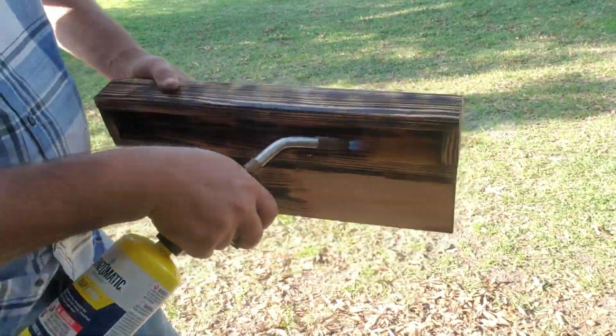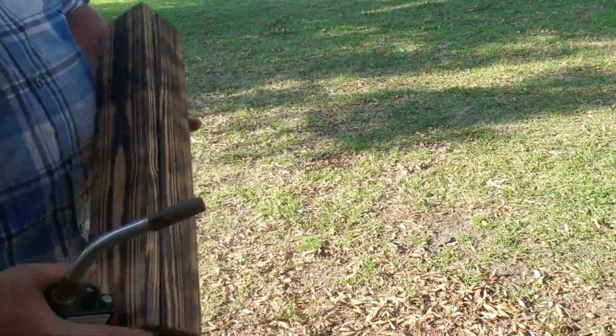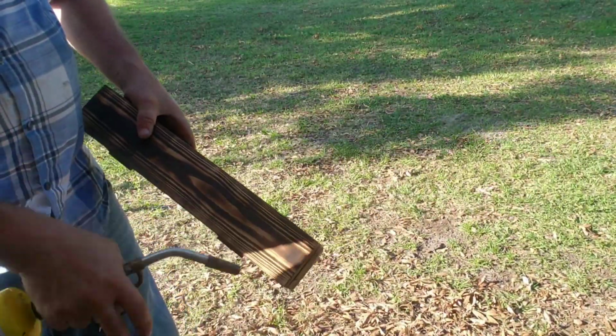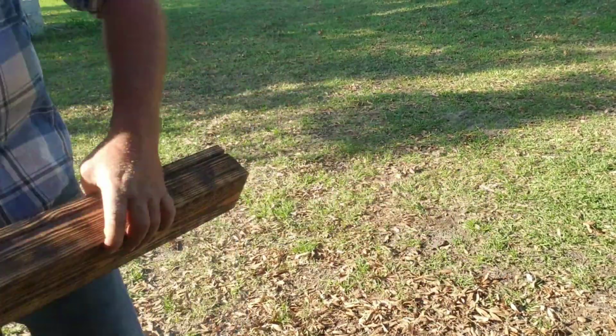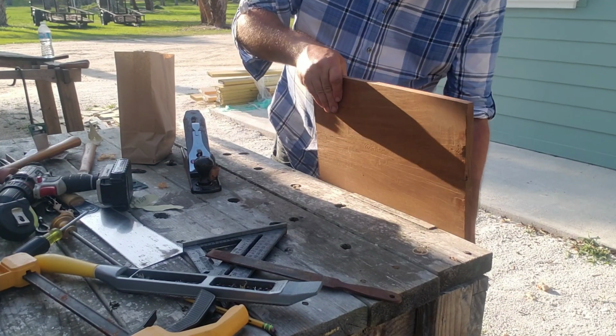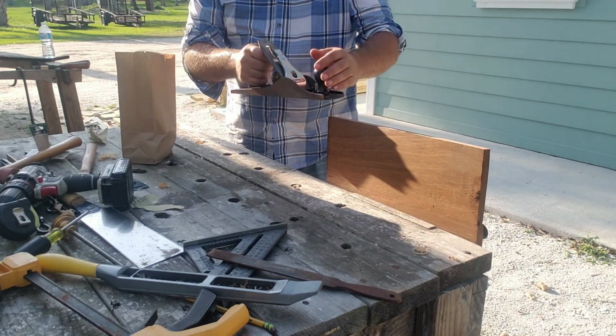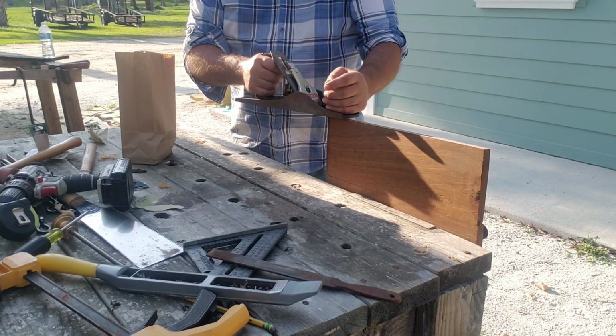You still want to give it some kind of coating afterwards, and I think for this piece we're going to use some butcher block conditioner, because this is going to be used for food goods, keeping the skewers in. We want something food safe, so I'm going to use some butcher block conditioner, and that'll give us some water protection.